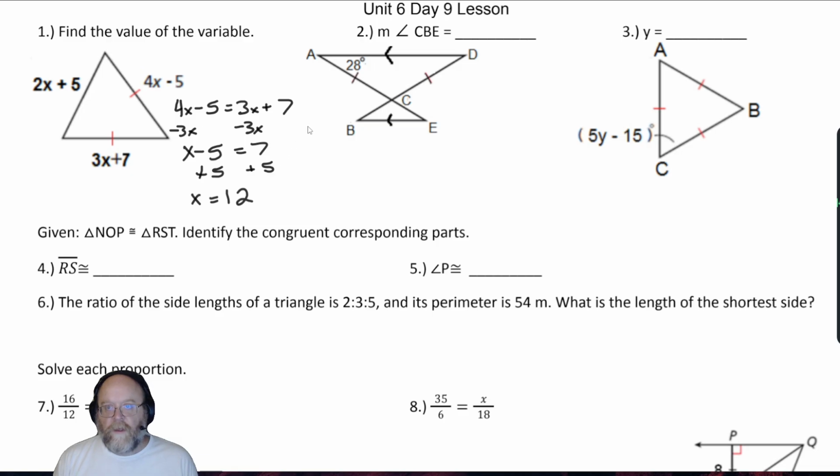Okay, easy. We're going to find the measurement of CBE. CBE, that's this angle. Okay, how am I going to find this angle? Well, we got parallel lines here, so that's a good sign. Congruent sides, that means isosceles. So if these are isosceles triangles, what does that mean? It means our base angles are congruent. These are congruent because this is an isosceles triangle.